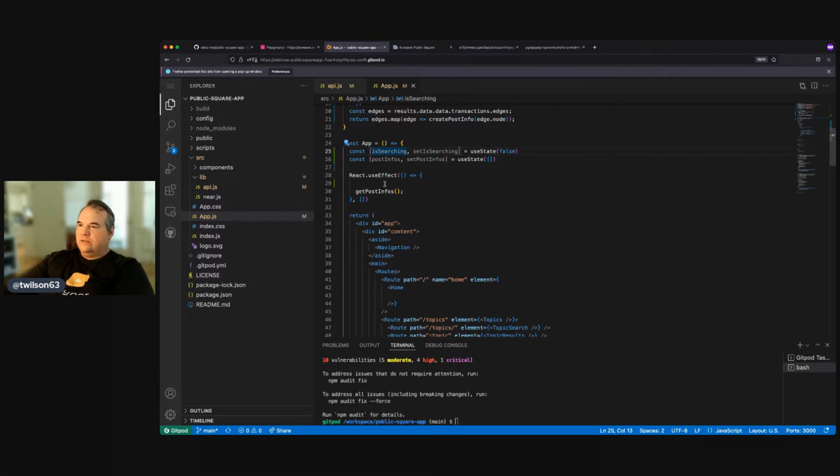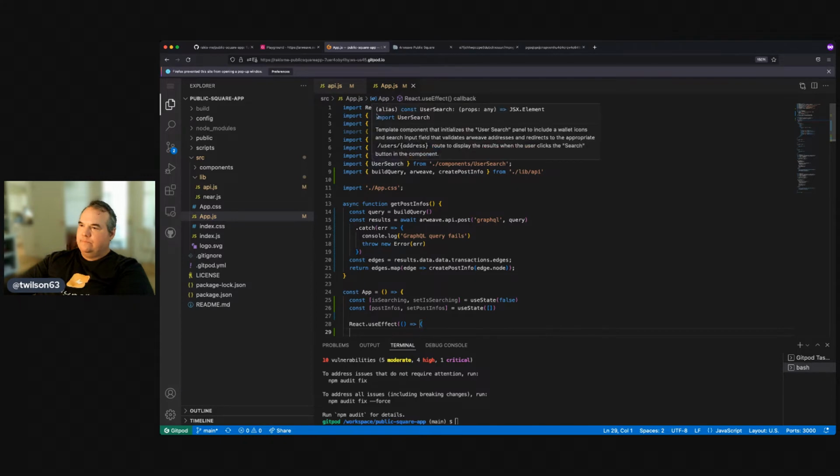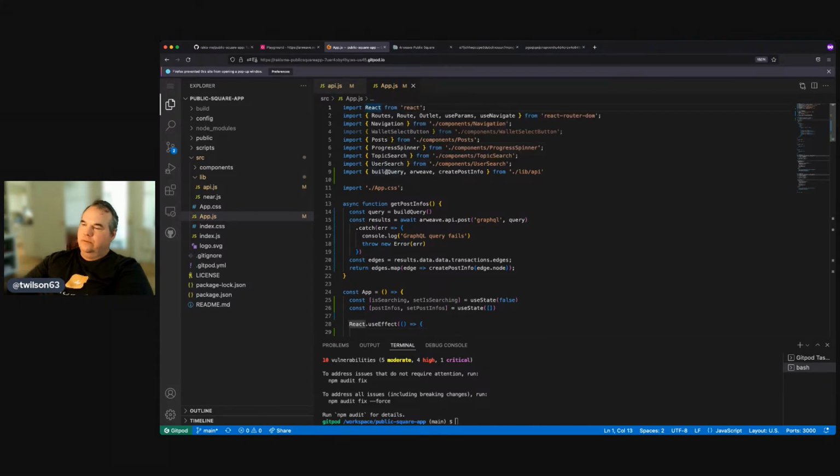And now in our use effect hook right here, let's make sure we have use state set up from React. Let's do use state like that.